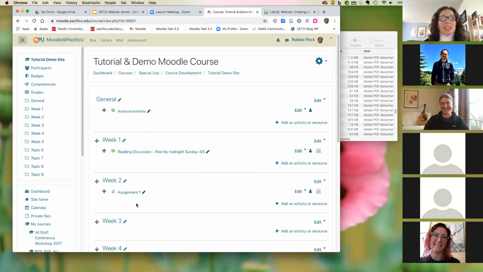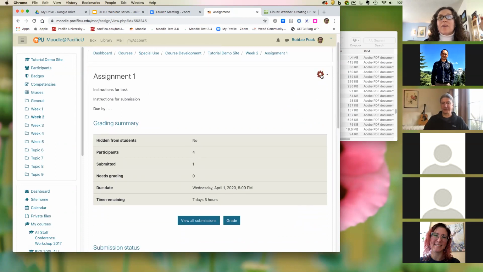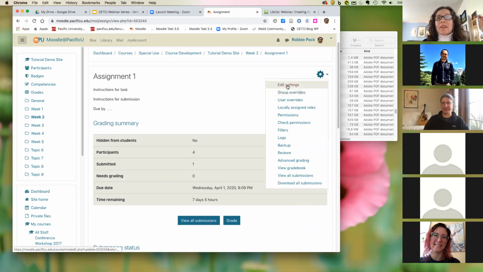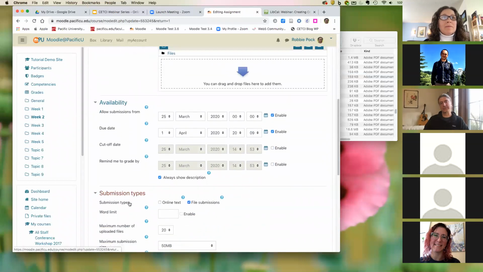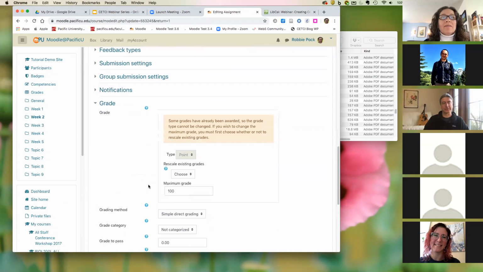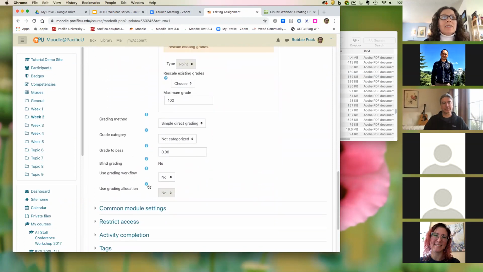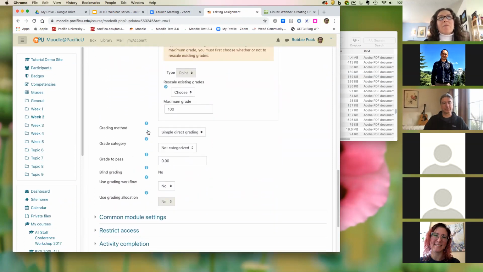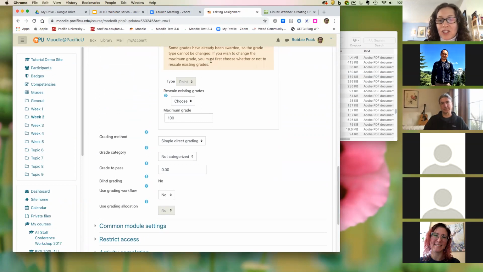So Ben's question, can I make grading anonymous? Yes, you can. I need to see how to do that though, because I kind of forgot. It's going to be in grade, I think. Blind grading. Because I didn't set it before somebody submitted, Ben, I can't show you, but it would be right here. Blind grading, yes. And then you won't see who the student is. You'll just see a number until you've graded it, if that makes sense.